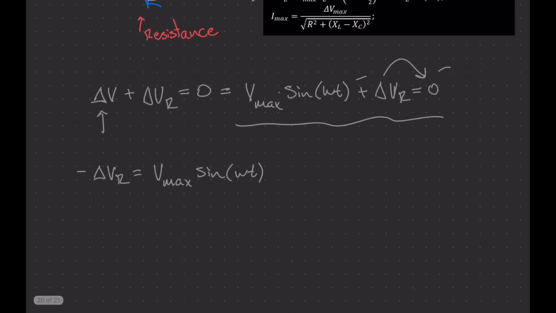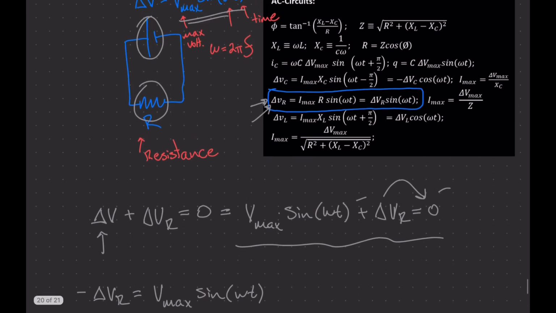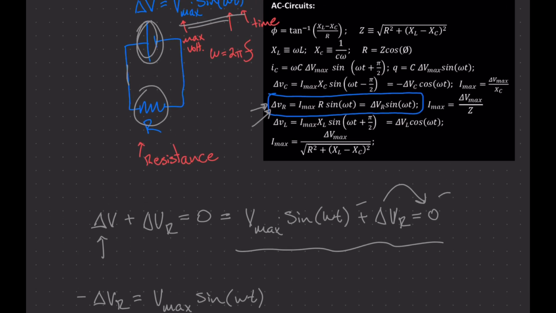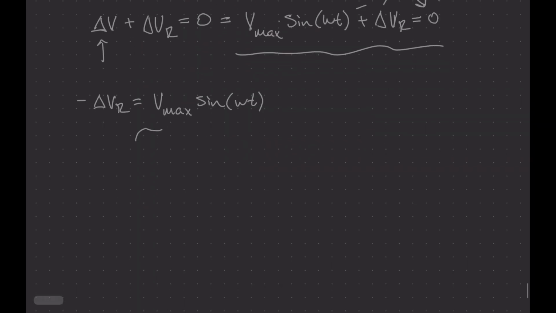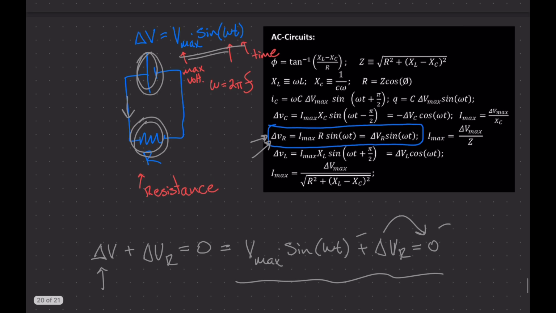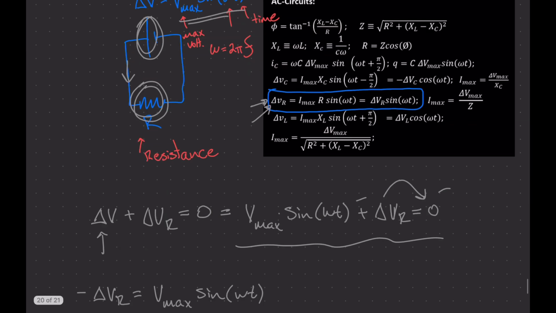So in this scenario, you have to take a look at Ohm's law and remember that the circuit here has this voltage, it has a current going through it, and it has a resistance. So you can break apart this Vmax into Imax R, the maximum current flowing through the resistor, right? This is literally Ohm's law. This is why this equation is so important. And this is also why this equation is included over here with the Z. We're going to use it a couple more times later on.